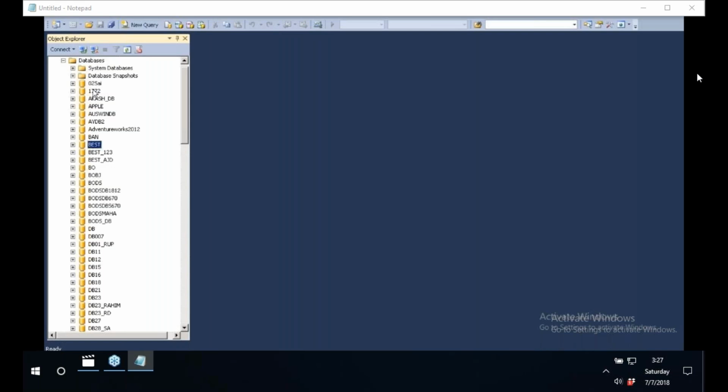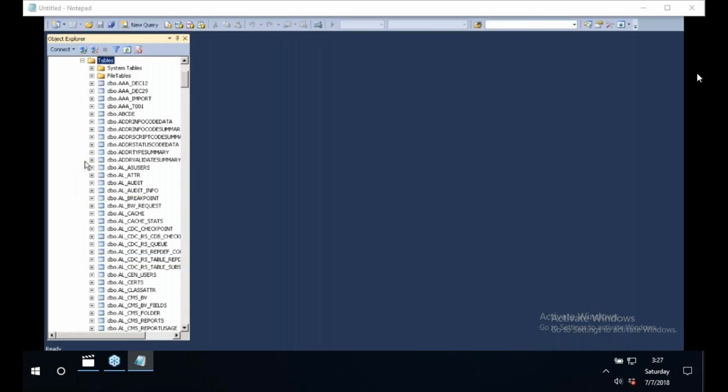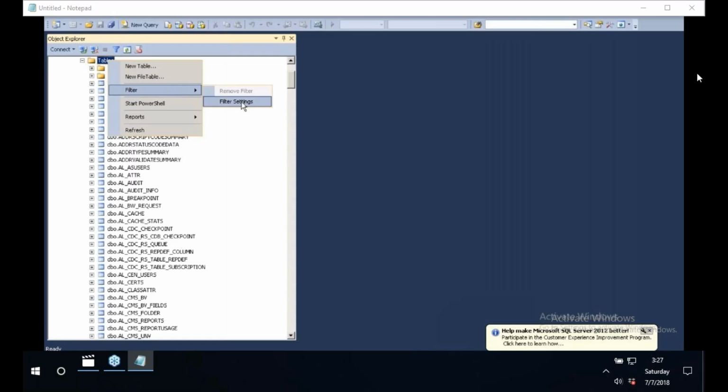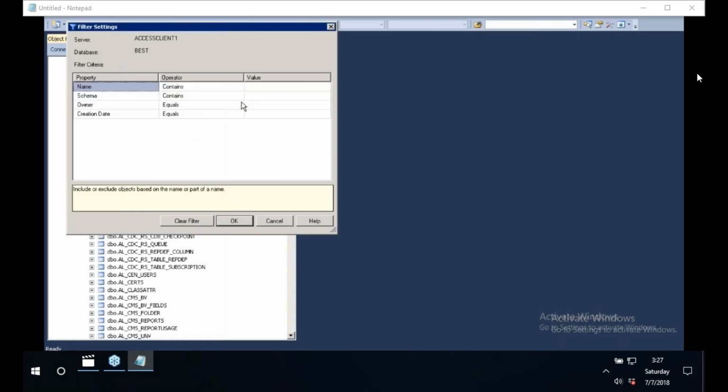Expand the best schema. Expand tables. Right click on tables. Click on filter. Click on filter settings.